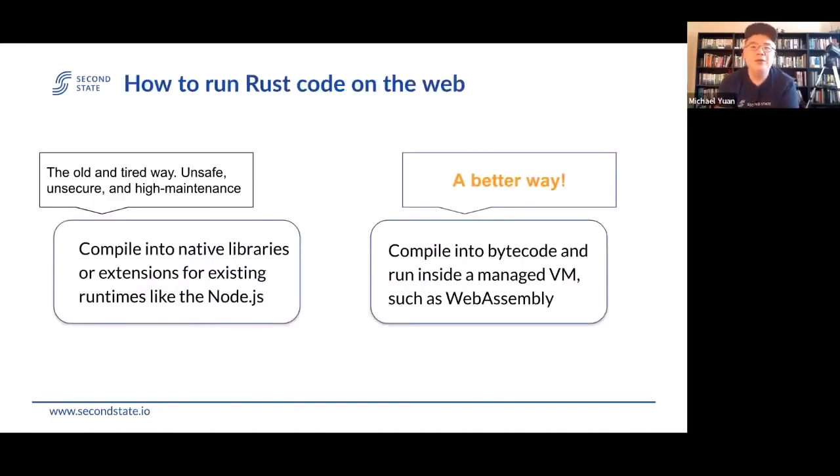However, how do we run Rust code on the web? There's the old way, which I think is the predominant way people do it now: write it as a native module. I create a web server that has a native module. This could be Node.js, it could be Apache, it could be a lot of things. Or have a web server that is written in Rust so that it can execute Rust application logic behind the HTTP interface. There are a lot of projects done this way, and they have seen a huge performance gain over other approaches like Node.js using JavaScript.